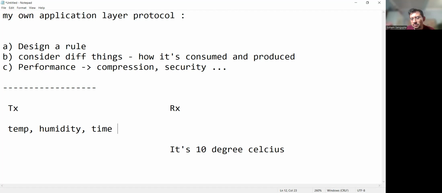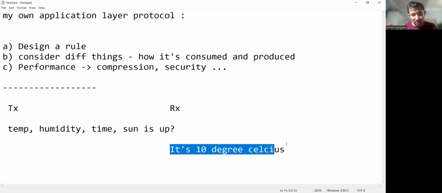Maybe, or let's say, sun is up. The receiver, on the other hand, will respond with those things.